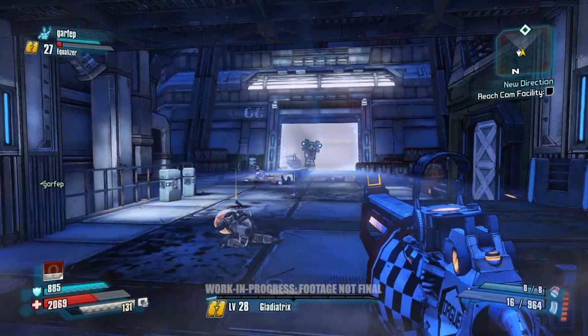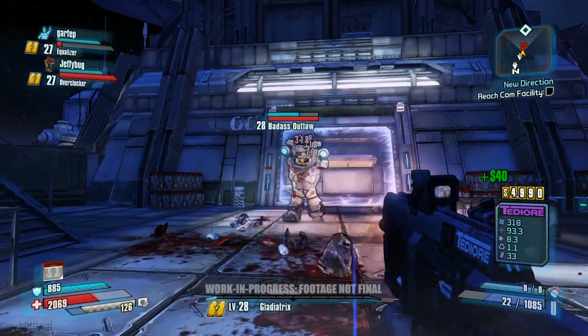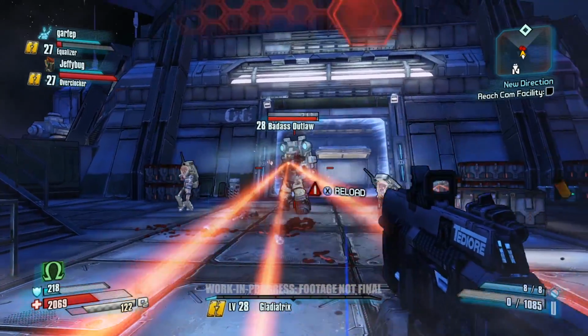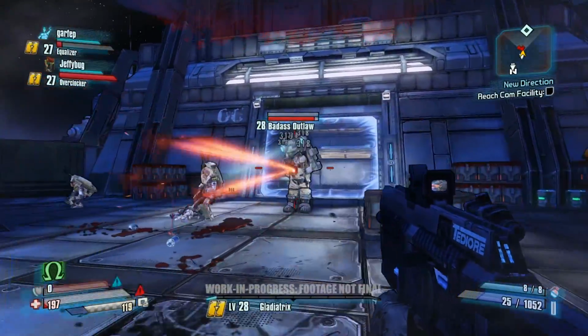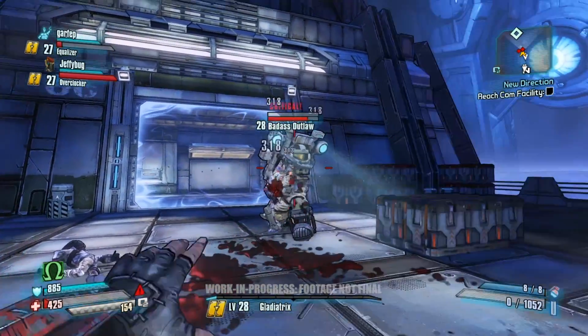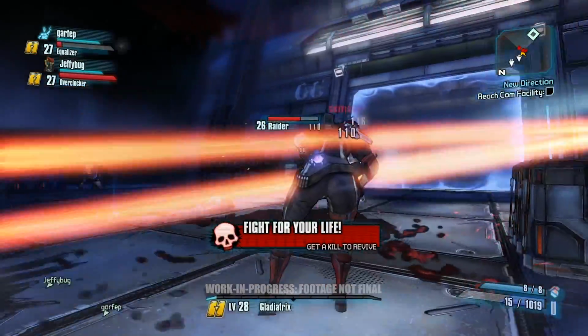Oh, awesome. Nice. Now there's a lot more resistance in this area than we planned. We might need a little more help on this one. Who could help us out possibly? Uh-oh. Alright, we really need some help now. We need some help.